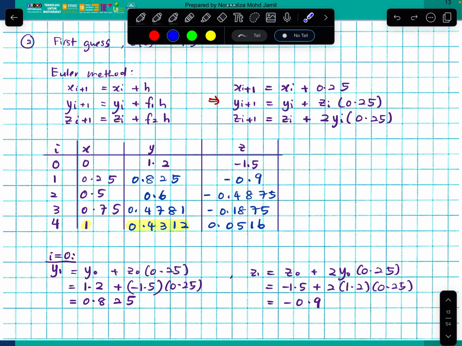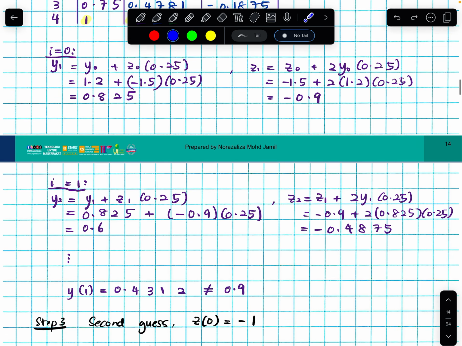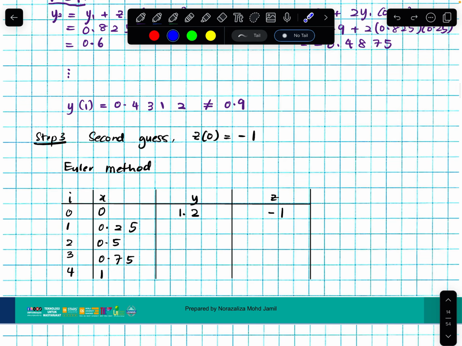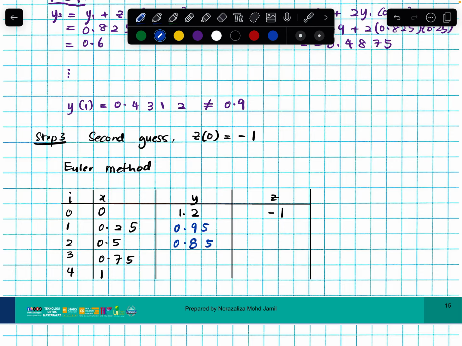You apply the same setup and calculate the iterations. But for now I will give you the answer. You can check this later. Make sure all your calculations are in 4 decimal points.